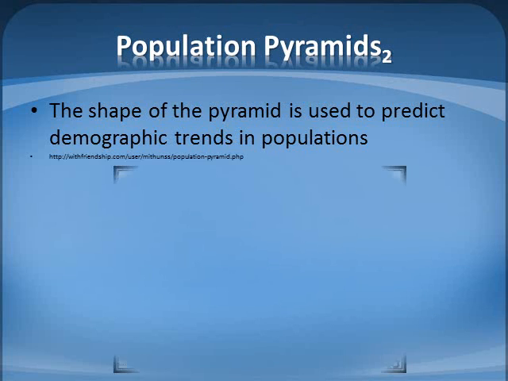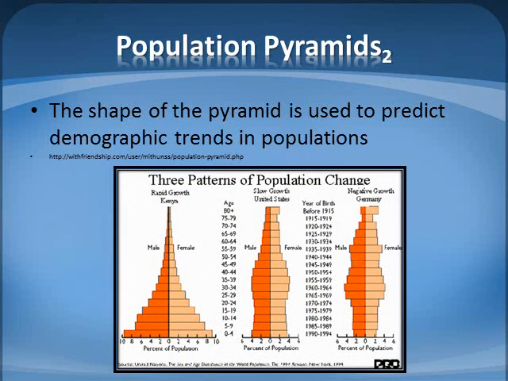So as I mentioned, the shape is important in a predictive way, and this gives you an overview of the different kinds of populations that you might encounter. So if you look at the Kenyan population pyramid on the left-hand side, we can see females and males equal, more or less, and we can see that the base down in the 0 to 4, so the first 5 years, those individuals are much greater in number than the people in maybe reproductive age that are actually having the children. So this gives us a huge growth potential.